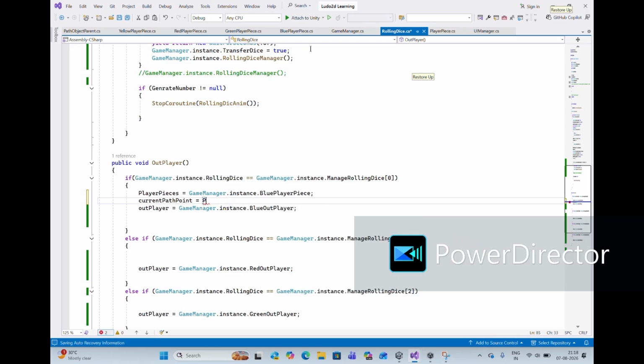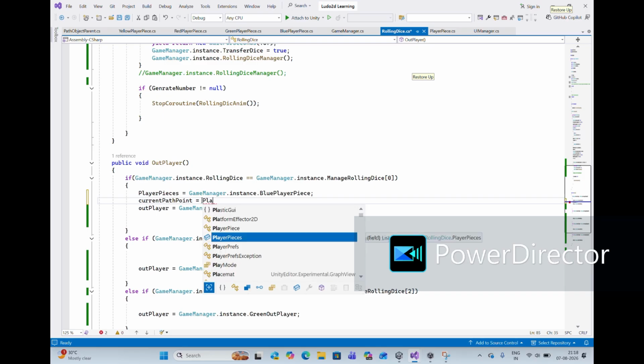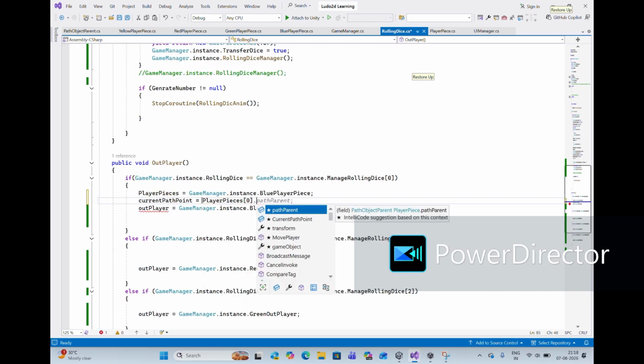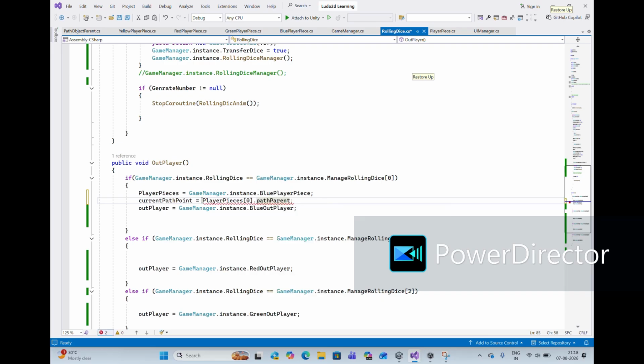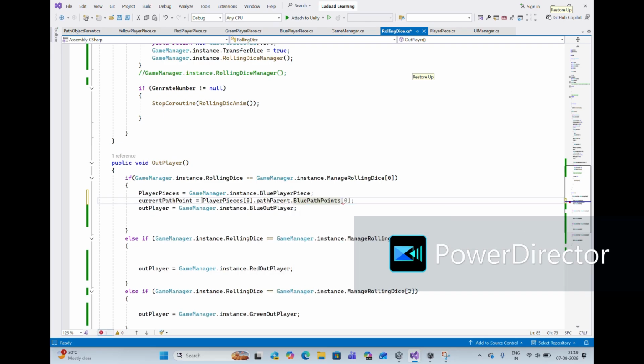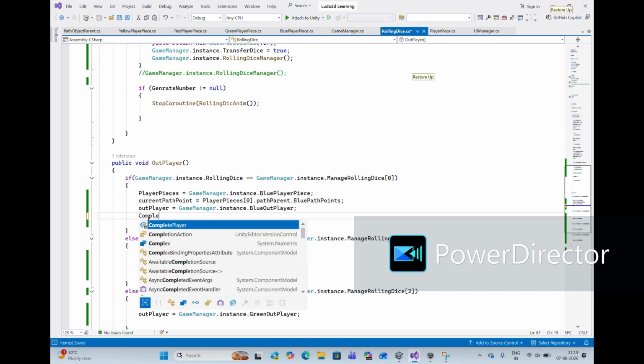It will not be equal to the path object parent, it will be equal to these path points. So for this, playerPieces[0].pathParent.bluePathPoints, and we will do it for complete players also.